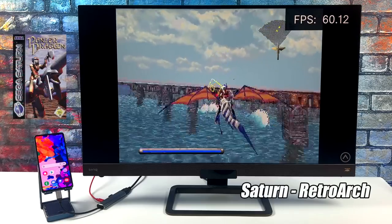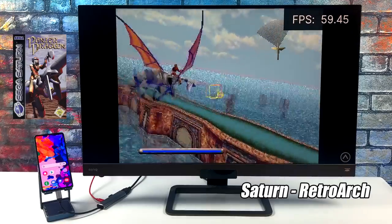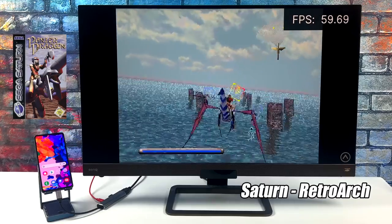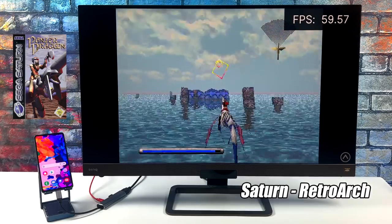I also wanted to throw in a little bit of Sega Saturn. For this, I'm using the Yabause and Shiro core inside of RetroArch, but if it comes down to it, you can always use the standalone version of Yabause and Shiro. I've actually had really good luck with the standalone version, but I already loaded up RetroArch and it was right here.